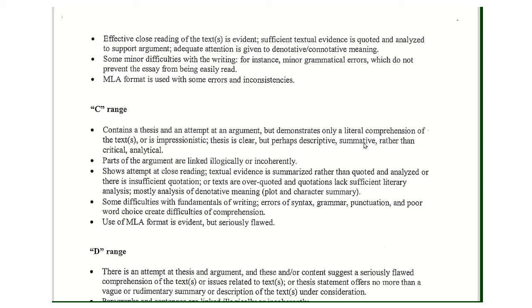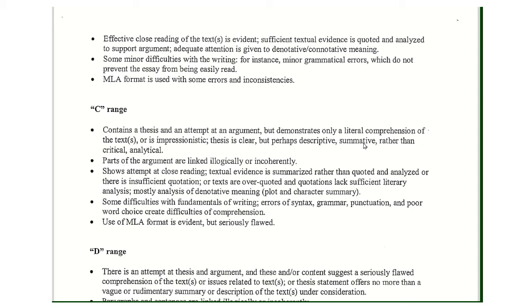Third bullet point shows attempts at close reading. Textual evidence is summarized rather than quoted and analyzed, or there is insufficient quotation. So you insufficiently provide the academic outside authority of reaching out to other experts in the field, and you're not applying those correctly with direct quotes, paraphrases, or summarizing. Let's see.